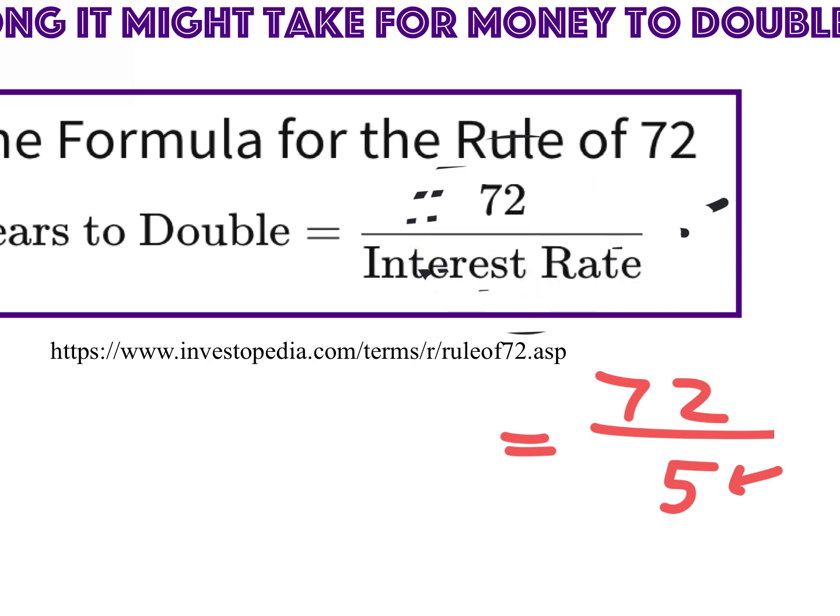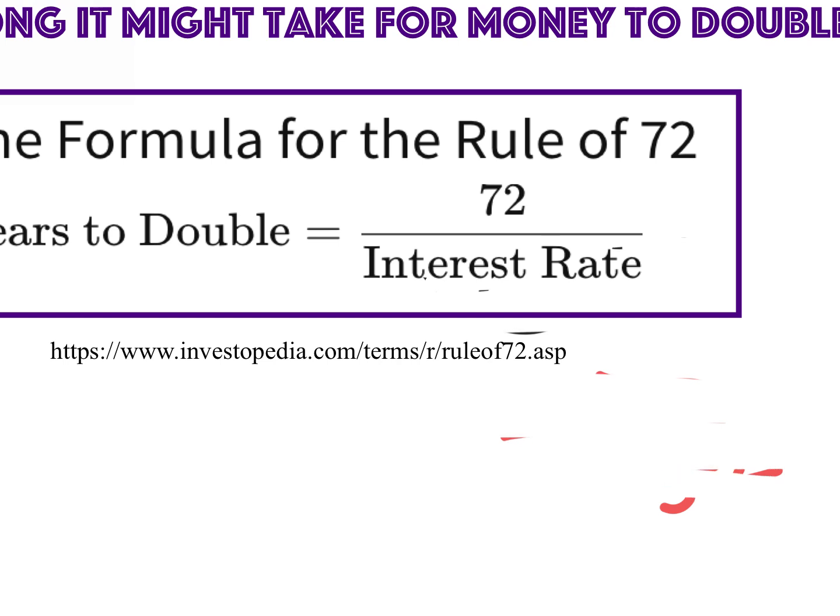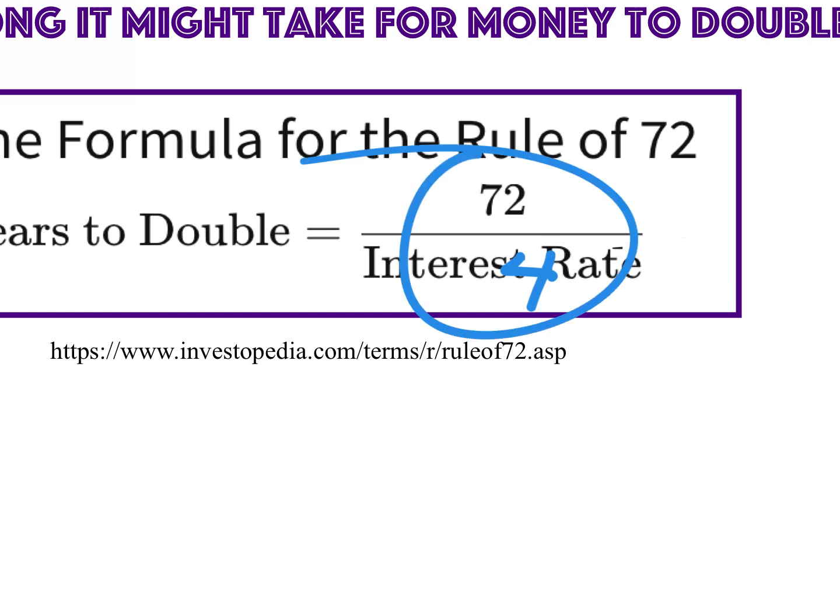And so here is a typical interest rate for a house. 4% growth. Then all I got to do is that, and it tells me how many years it's going to take to double. What is 72 divided by 4? 18. 72 divided by 4 is 18. 18 years from now, your house is going to be twice as expensive as it is right now.